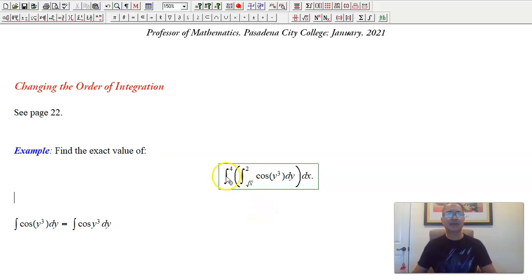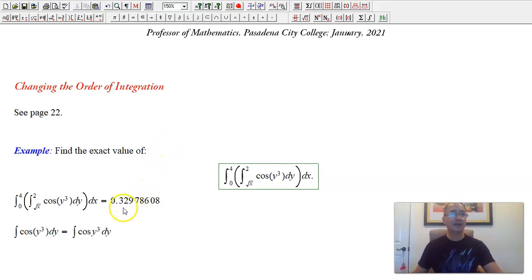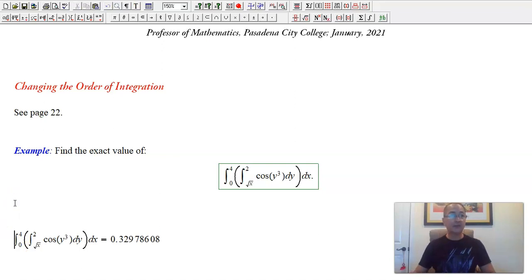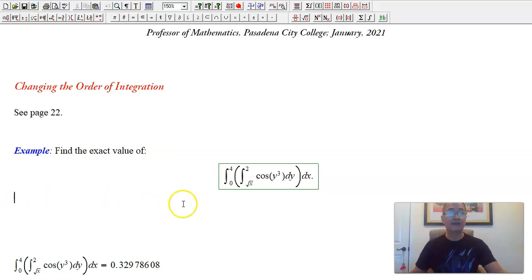you can always ask Maple, is there an approximate value that maybe you can give me? So let's see, evaluate numerically. Uh-oh, it's doing it again. Oh no, alt control delete, not responding. How long? Oh, there it is. Thank goodness. 0.32978, whatever. So that is an approximation for that double integral. What is its exact value, though? That is what we really want to do. So maybe we'll just save this answer and we'll go back to it later, compare our final answer to what we have over here.